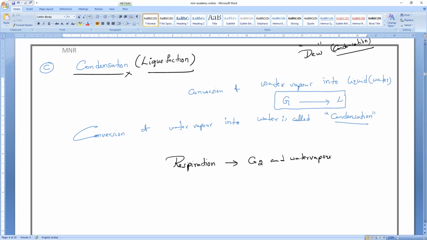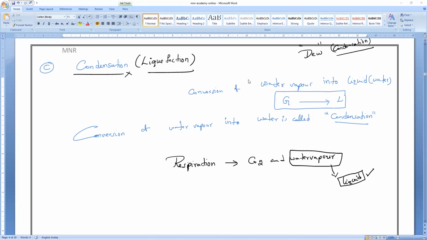So when we blow the air onto glassware or any kind of mirror, this water vapor will immediately condense into what, everybody? It will condense into liquid. That is, it turns into a liquid state, a hazy mirror. Mr. Lingesh is saying he experienced it in a hilly area. I think in Ooty you experienced it. Is it correct? Okay, very good. So that is why we call it condensation.